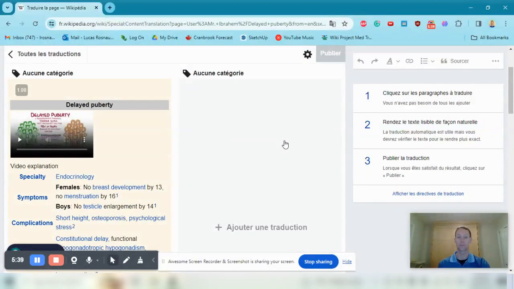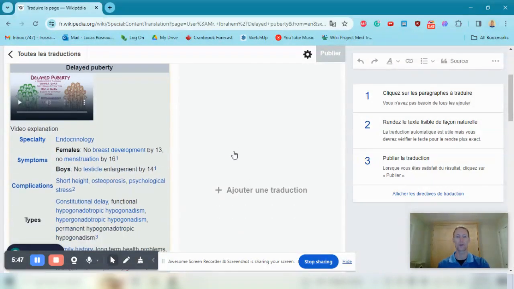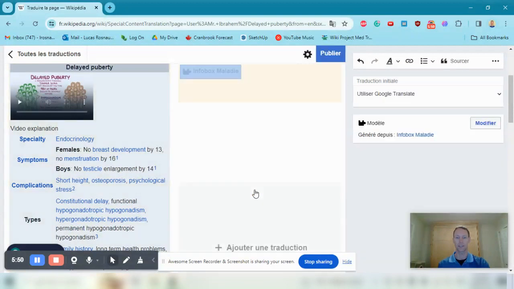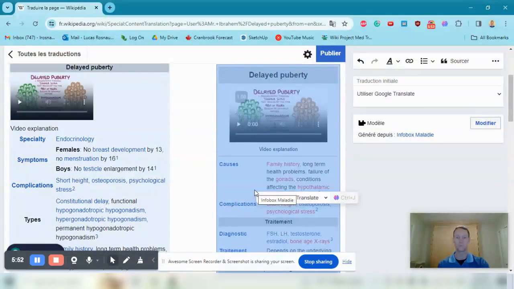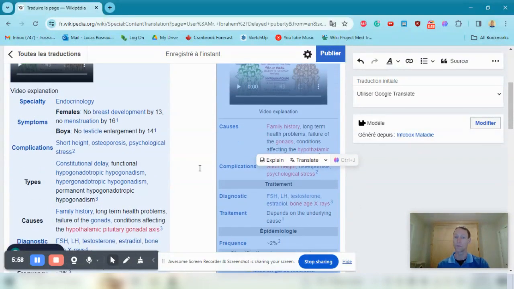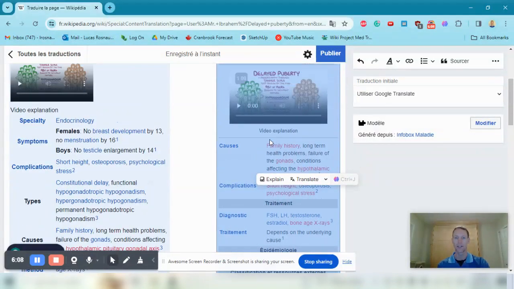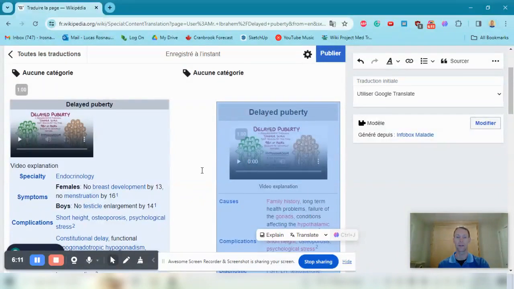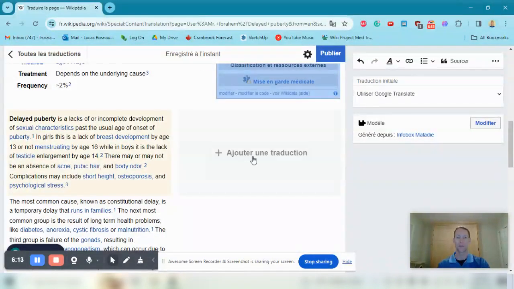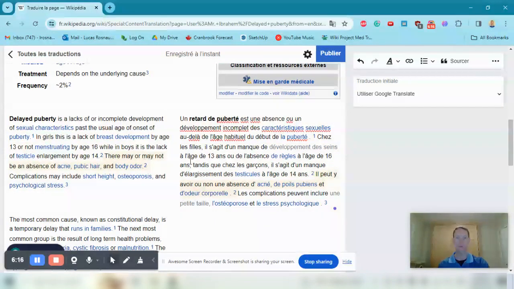And now it looks like what you would expect. I actually was not expecting a video here. So let's see if this comes over with the machine translation. Oh, looks like it worked quite well. So, maybe not as well. Oh, there we go. So there is some automated translating of those headings, but you can see, family history, causes, not everything's getting translated. So you could come in here and make those improvements. Down here, this paragraph, oh, there you go.